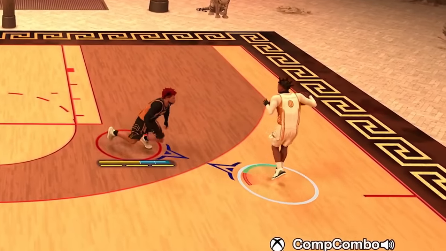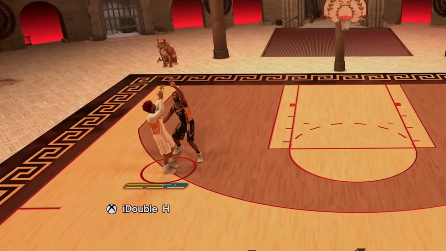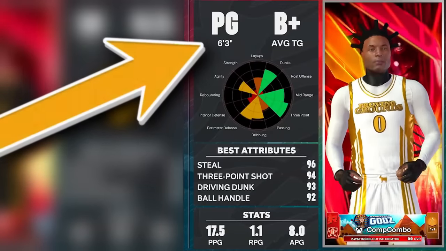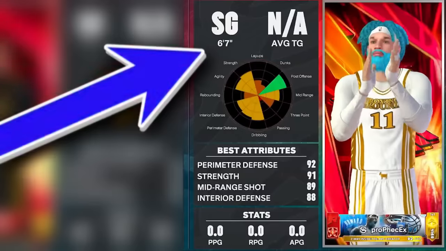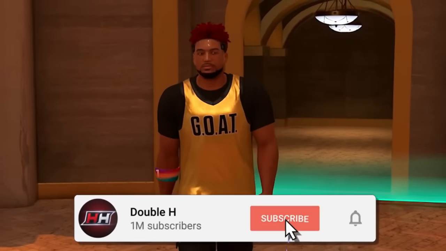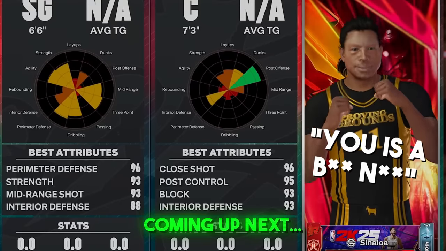This is my new 1v1 build that can guard the 1 through 5 while still being able to dribble, shoot, and finish. And you're gonna see how this build matches up against 6'3s, 6'7s, 7'3s, and even top ranked post scorers. So hit that subscribe button if you're new, and let's get into some more details about the build and, of course, the gameplay.